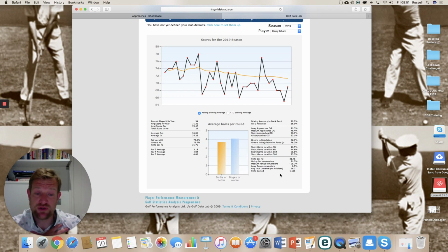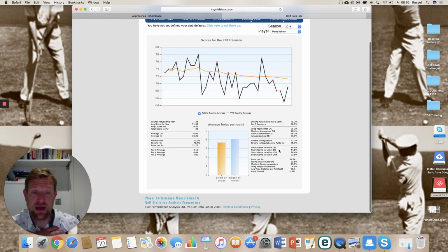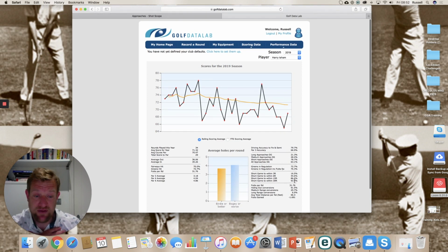What GDL also does, it gives you a putt gain measurement. So those that are familiar with Sky Sports, it gives you a measurement, again, of how effective you are as a putter from any particular distance against the PGA Tour Pro. So a really good in-depth way of looking at your game. You input it after your round, and then if anything flags up here for me, then I can go into it in a bit more detail.